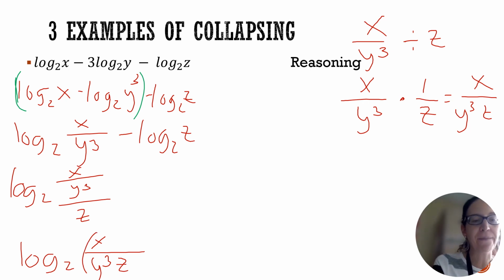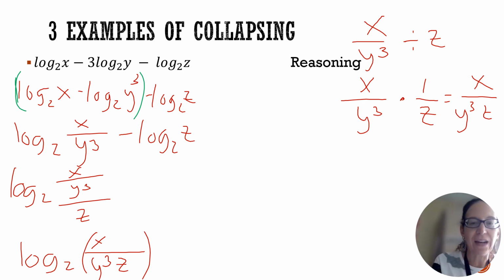Now, what that means in terms of a shortcut, because you don't want to go through this every single time, that would not be fun, is that anything that's being subtracted is going to land itself in the denominator. So the y is being subtracted, the y is going to end up in the denominator. The z is being subtracted, the z is going to end up in the denominator. If you had something like a plus something, it would end up in the numerator. So that's kind of the short way to do it.